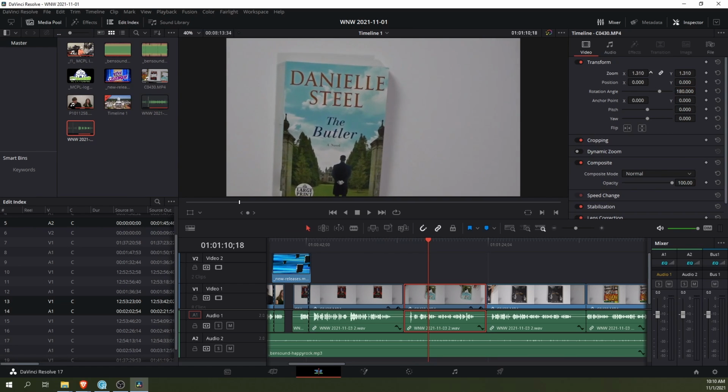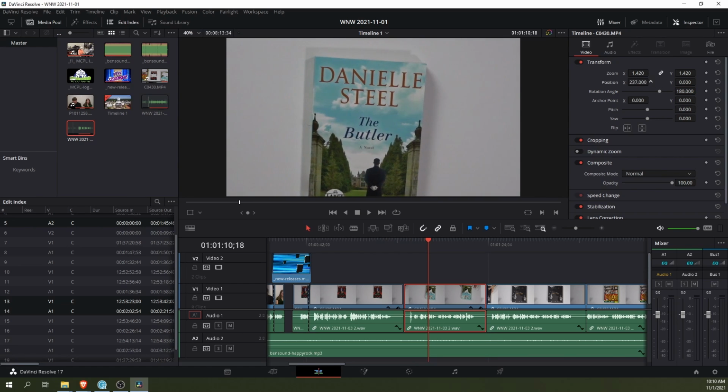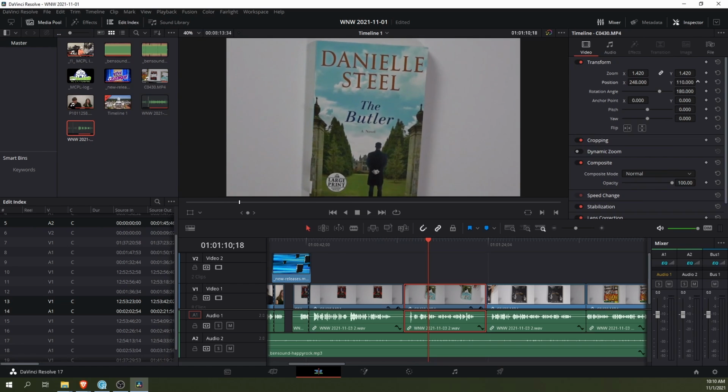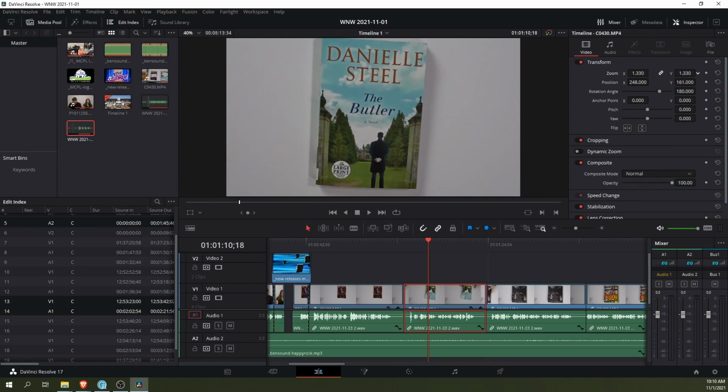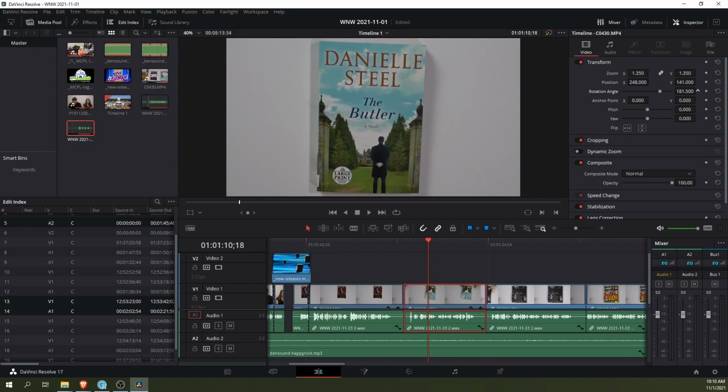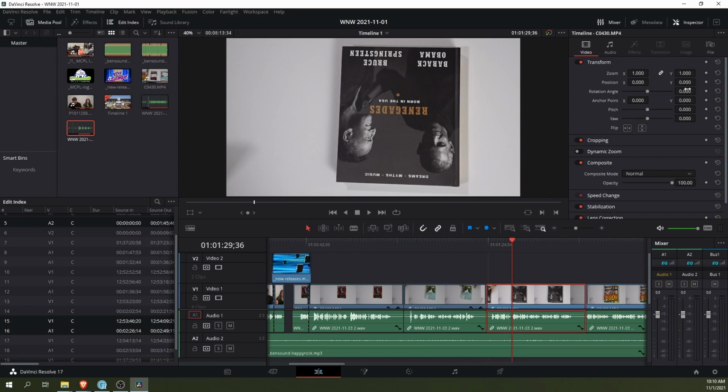Flip it, zoom it, and then center. You need to zoom out a little on this one. You can put in a hard number, go absolute, or you can do what I'm doing and just try to drag it out a little bit. And then adjust that rotation angle. Looks good. I mean, it doesn't have to be perfect either.